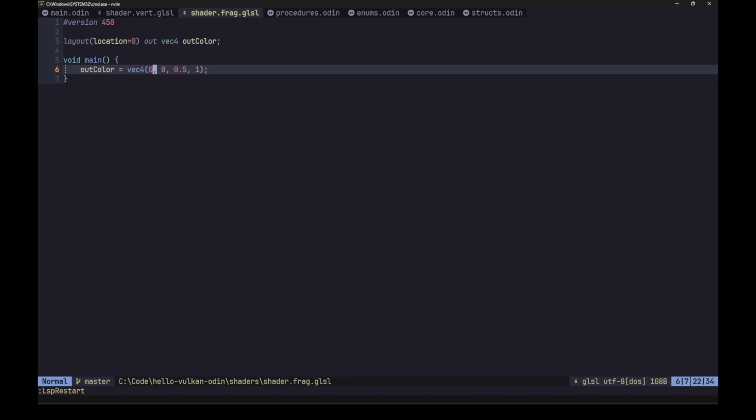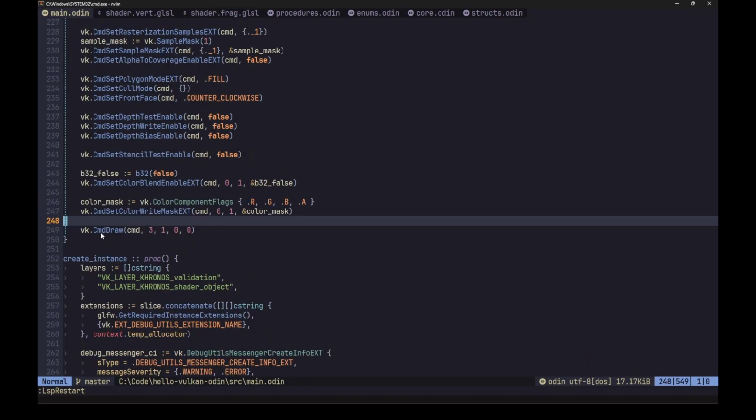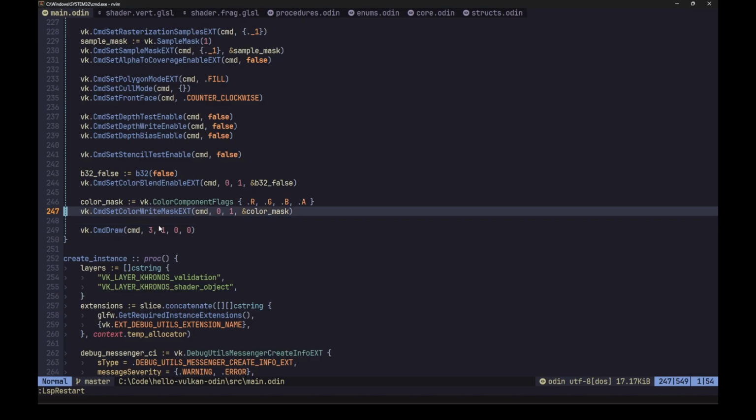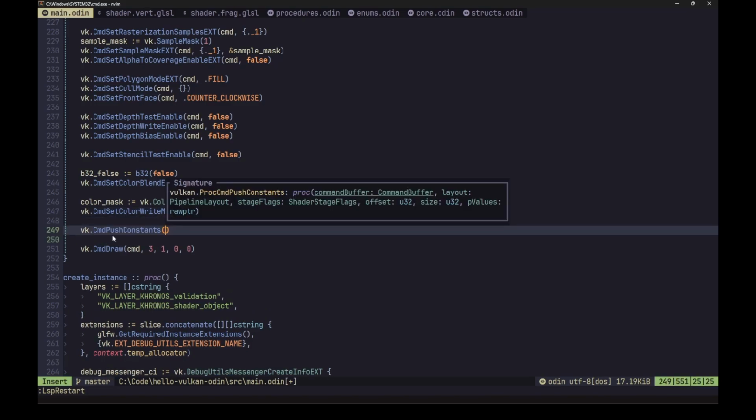Well, that's kinda the main design concern of any renderer. And Vulkan provides a number of different options, and there is no right or wrong one really. It depends again on what are you trying to build. Now, I do have some basic idea for what I want to ultimately build in this series, but let's start simple. And the simplest thing you can do in Vulkan is just to send some data with the commands in the command buffer. So basically here, together with the command draw, we can send some data. This mechanism is called push constant. So basically you record this cmd push constant command and just pass some values to it.